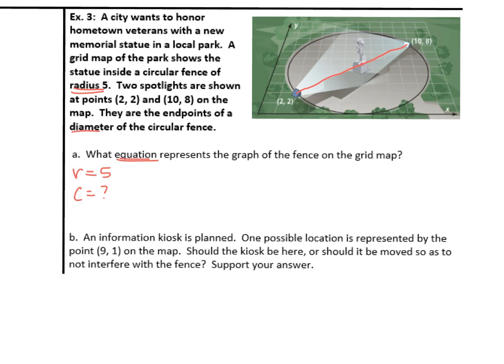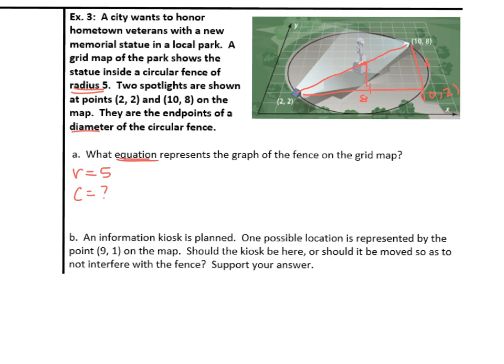of those. So if we count up and over, I notice from (2, 2), if I count all the way over, and then up to the other spotlight, that would go from (2, 2) to (10, 2) over here on that right-hand side. Meaning the distance from left to right is 8 units, and the distance from bottom to top would be 6 units.